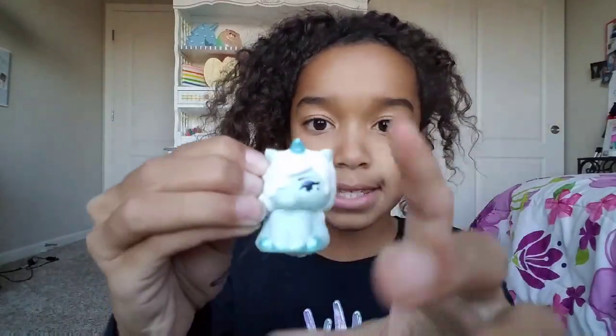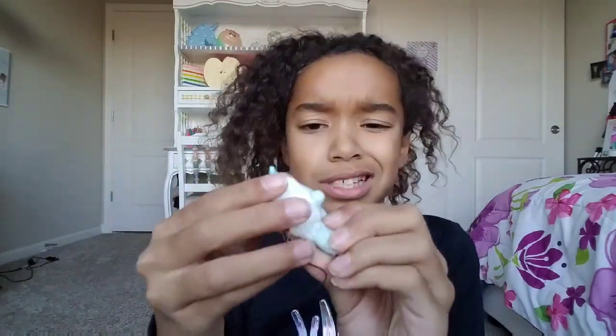Please. I'm not gonna make a prayer again because I've done too many prayers. I'm just kidding. Mace is barking once again. Okay, got it open. I'm not gonna use my scissors anymore. Whoa, this one is so cute. It's like this cloud, I guess? I don't know, but it's really cute.